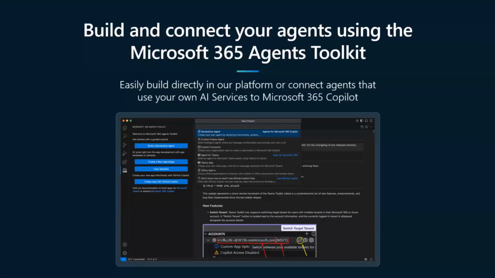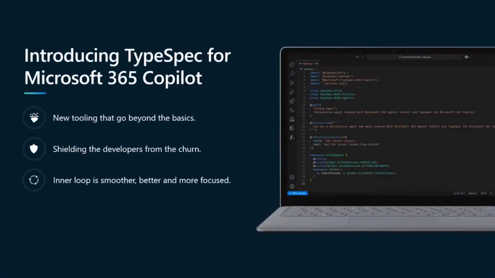And with the Agents Toolkit, you have the ability to do so many things, from building declarative agents or custom engine agents, or even Copilot connectors and agents for Teams and Teams apps and add-ins and so on and so forth. The Agents Toolkit becomes super powerful and is the tool you need to have installed on your dev machine to make sure that you can take advantage of all of it. In our case, I will be focusing on one aspect of it, which is the newly released template for TypeSpec for Microsoft 365 Copilot. So what does it do?